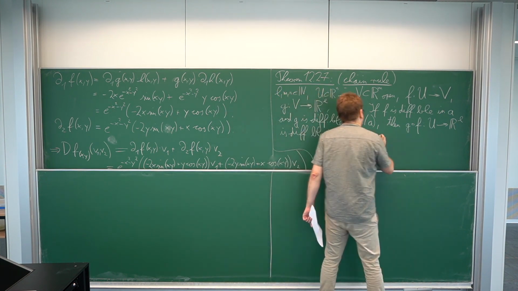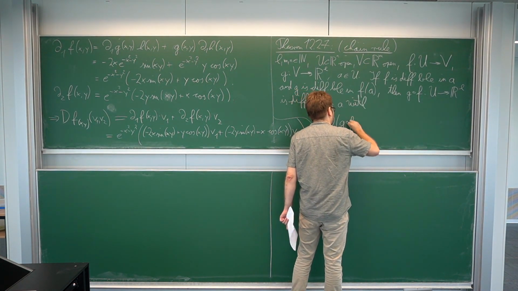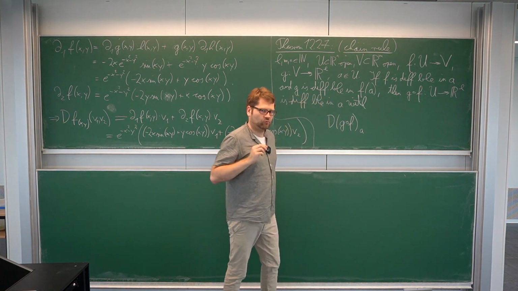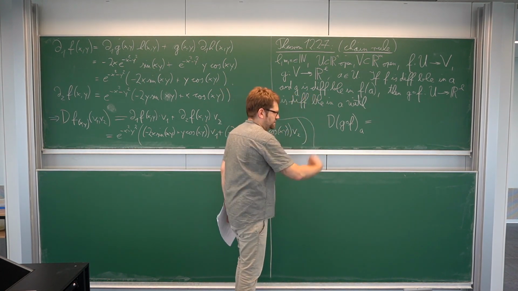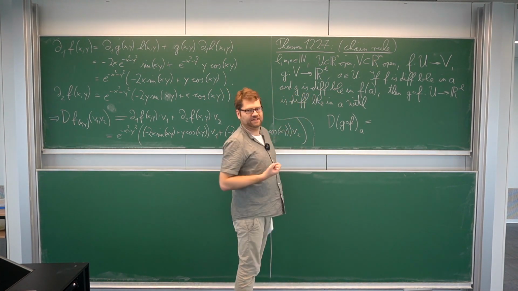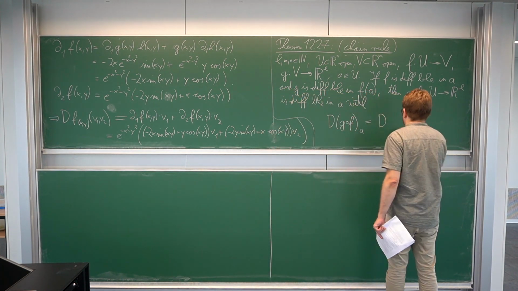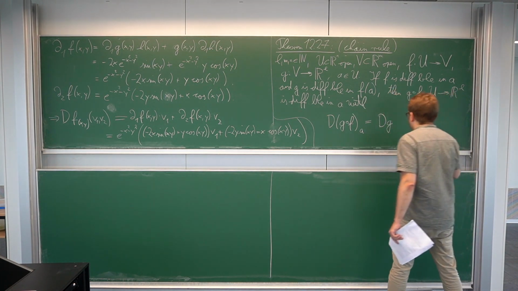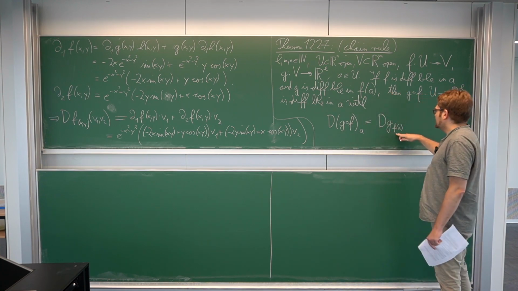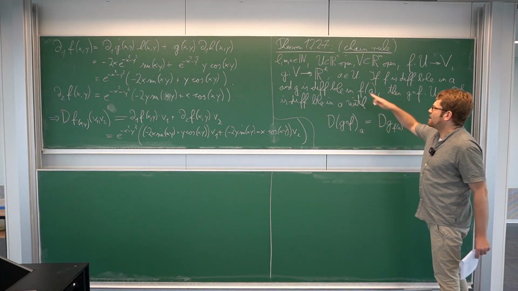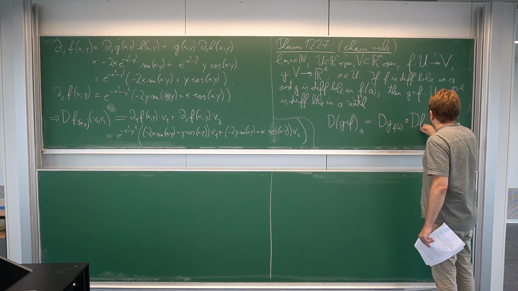And so what's the differential? The differential is the linear map D of G composed with F in the point A. And what is this? Before, in the one-dimensional setting, we had the derivative of G in F of A times the derivative of F in A. And this times is replaced by a very simple thing. We take the differential dg in the point F of A. This is a linear map from R^m to R^l by construction. And we just compose this map with the differential of F in A.